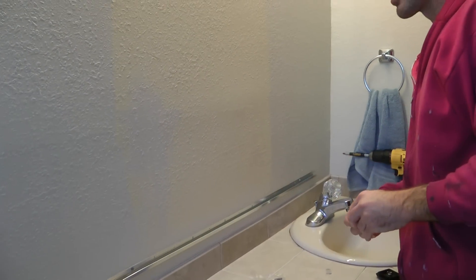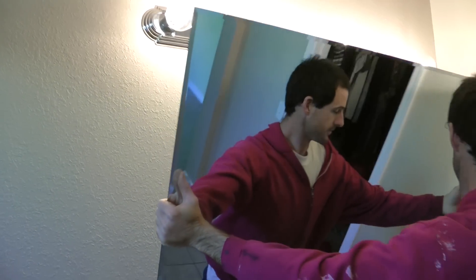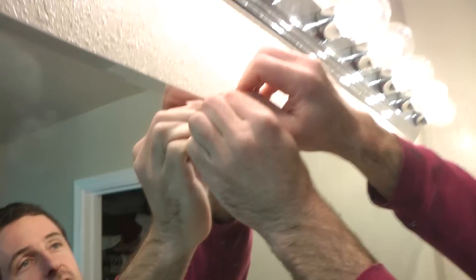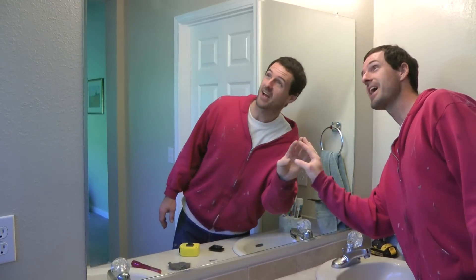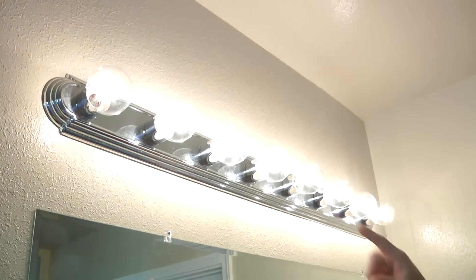I've got the J channel put on there. If my calculations are correct, I should be able to use the same mounting points for the upper clips. I'll tip it up in here and see how it comes out. That should work. Spot on. I like the way that turned out — it looks good, especially with the classic Elizabeth Taylor dressing room light bar up here.